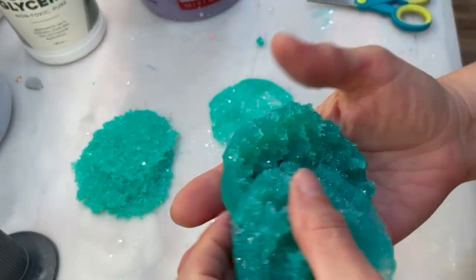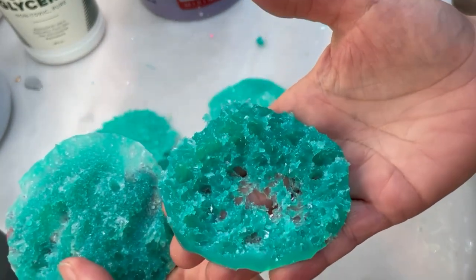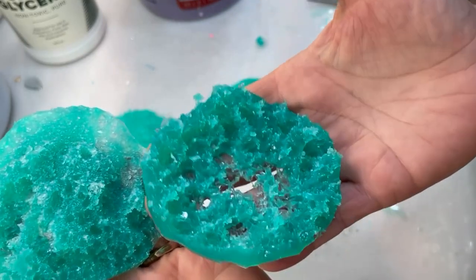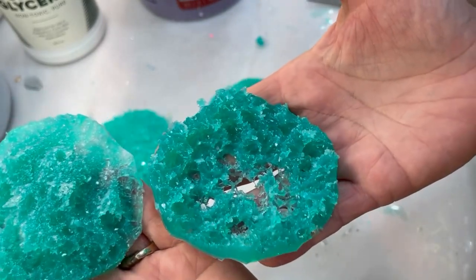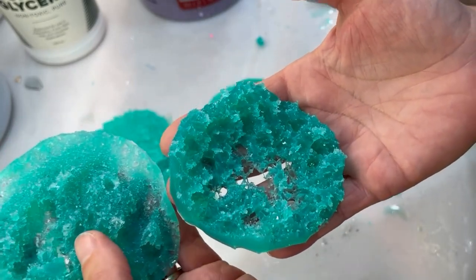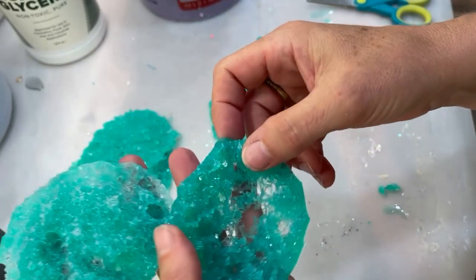And then these last two are from this last trial 3. This was from the top part that had the large crystals. And this was from the bottom part that had the small crystals. So we'll have to find a mold to put these in so we can test and see how these came out. I hope you guys learned some lessons that you can implement on making your own druzies.